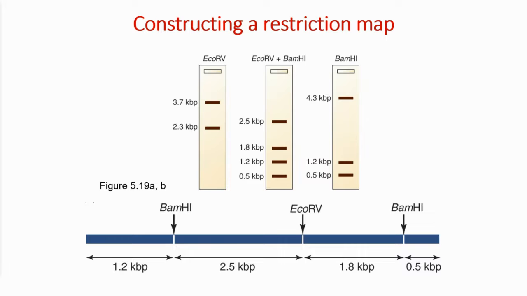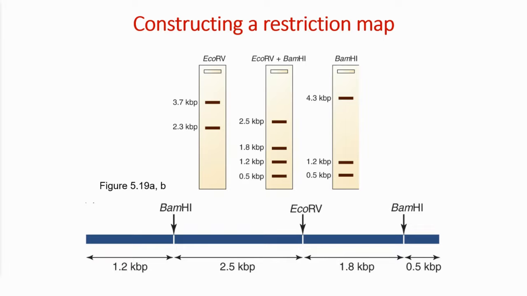Okay, so to solve this problem, as I mentioned, if you see the agarose gel, you have the single digestion and double digestion. You have a single 1 and a single 2, the 2 enzymes, and then double digestion, 1 plus 2. To solve the problem, you take either single 1 first, then the double digestion second, and number 3, you come to the single 2. Then you'll be able to construct a map.